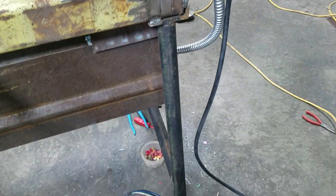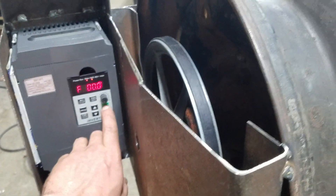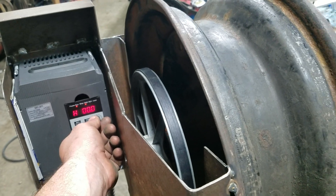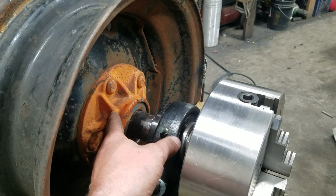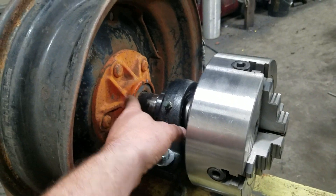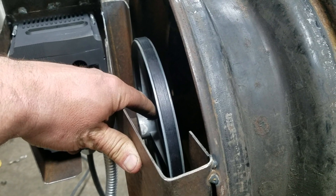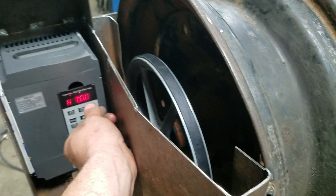I haven't actually tried it loaded or cut anything with it yet — it's all brand new; I just spun it up for the first time about a half hour ago. I did play with a lot of settings — torque compensation, hertz settings, frequency — you can ask about that later. There's a little noise because I cleaned and repacked these bearings but didn't replace them; they're slightly pitted, not quite perfect. To get zero slack, I just barely preloaded them as lightly as I could so there's no slack in the hub, which helped tighten things up.